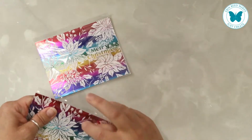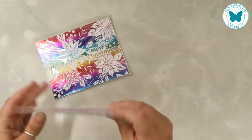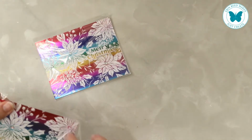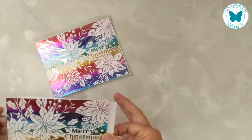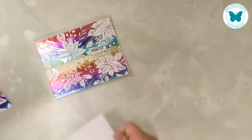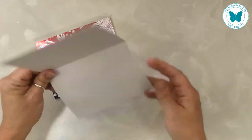I'm going to open up one because I want to see how it opens. If I can figure out where the opening is. Somewhere on here. There we go. And all levels of card makers are absolutely welcome. So she has this inside of each one of her cards, which I think is so much fun. All right. And then here is how this opens.